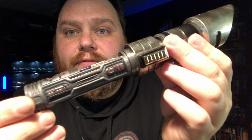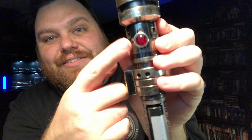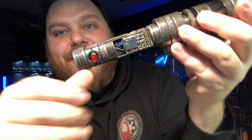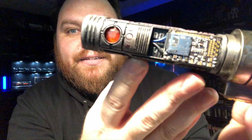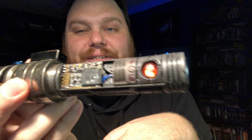I tried to do something a little different each time and try to match things and make it specific to the hilt, to the character maybe, and just try to find that motif that fits it. And I feel like I did that pretty well. I did a jewel because I like to bedazzle these chassis every now and then. So I figured this jewel right up in here, let's try to match it a little bit in the chassis. I love throwing gemstones and cabochons and all that stuff in chassis. It really tickles my fancy.